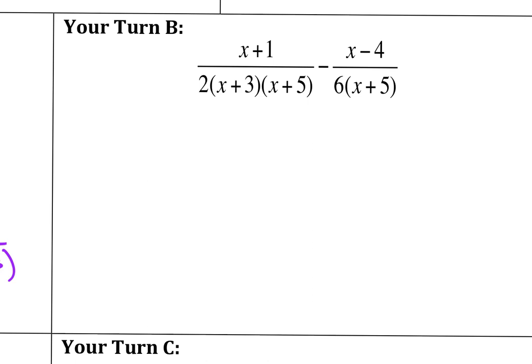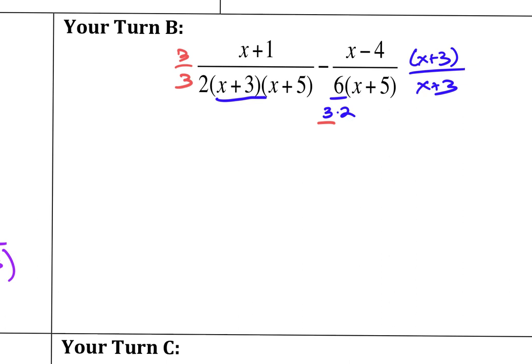Looking at our next example here for the your turn, all I really want you to try and do on your own is see if you can come up with the terms you need to multiply by to get a common denominator. So go ahead and set that up and then check back in and we'll complete this one together. Hit pause now, try to get that common denominator and then check back in and see how you did.